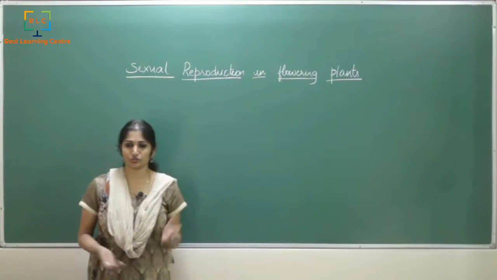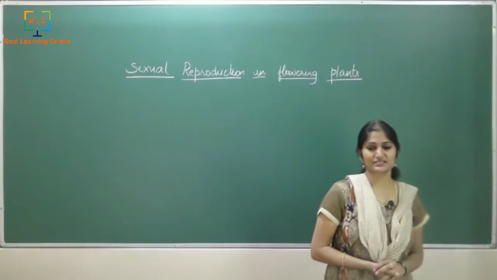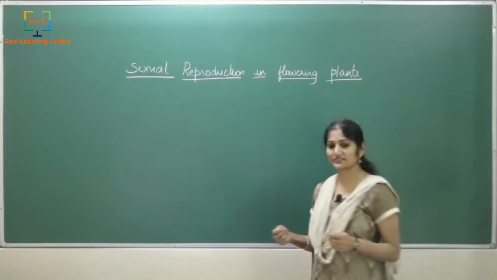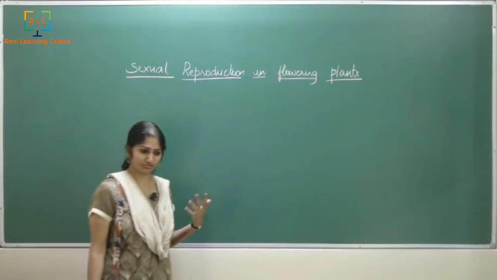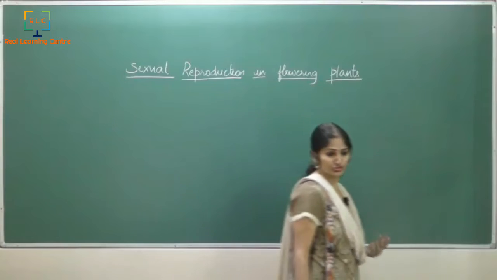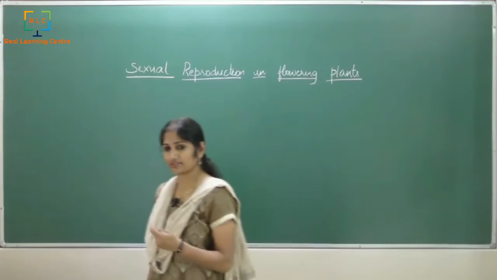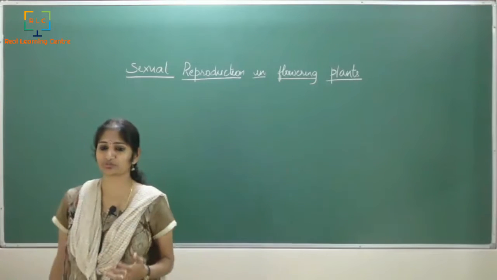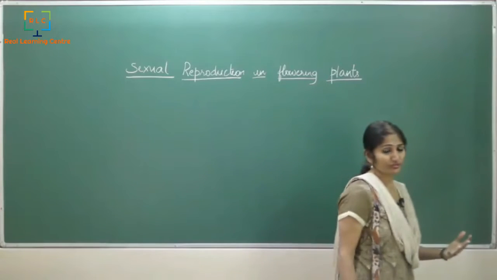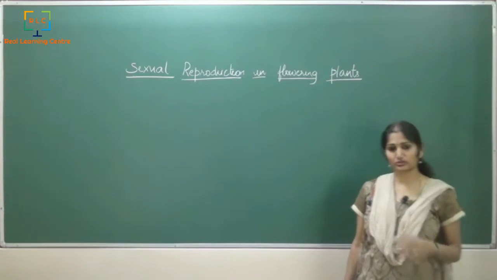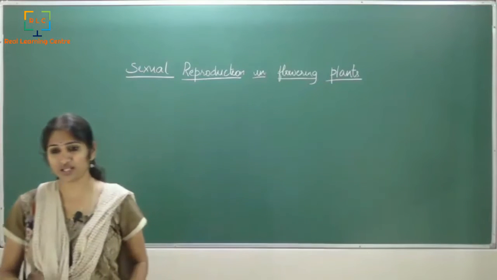Welcome back to the class. In this second chapter that we started in our last class, we learnt about the male gametophyte in a plant system. We saw the structure of the anther, the structure of the microspore, and how microsporogenesis happens. Because we're talking about sexual reproduction in plants, the male gamete has to fuse with the female gamete, right? We saw about the pollen grains and the use of pollen as well in our last few classes, right?